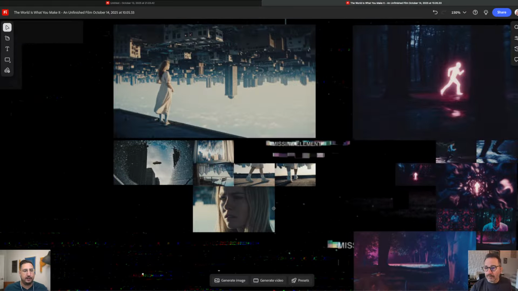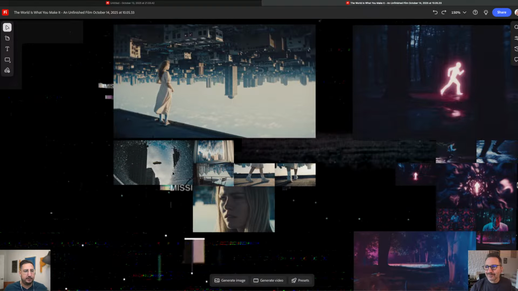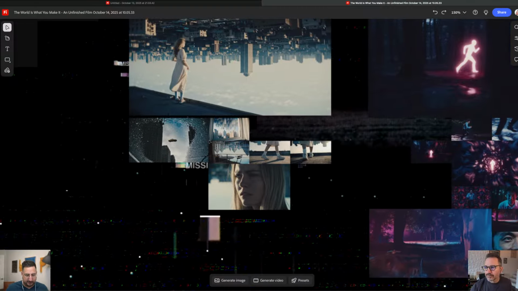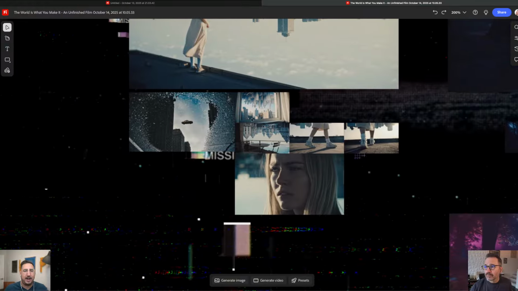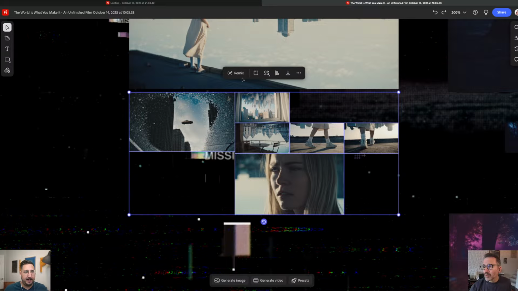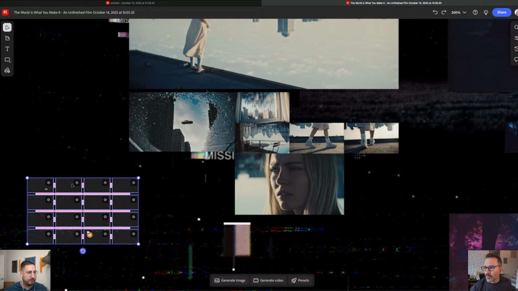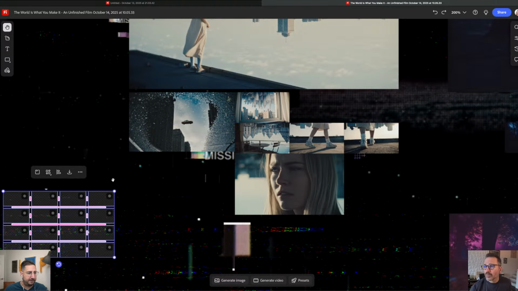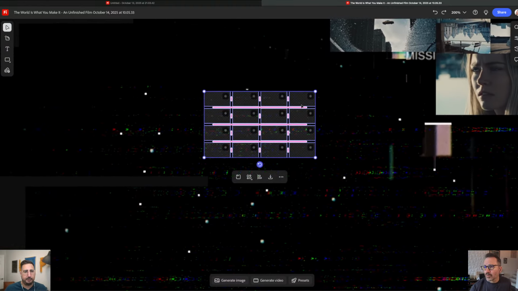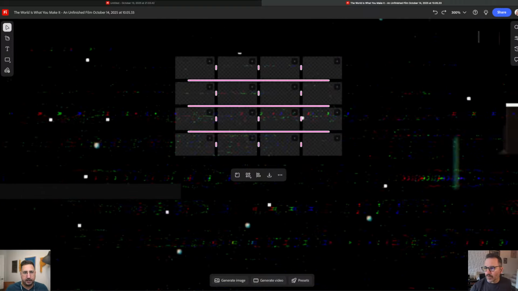So Nick, I know that you love to do this. What we can do is select multiple images. This is a really cool way, if you have an idea, to just select all these images here. Then we're going to click on Remix. Remix is going to give us a grid of a bunch of different remixes of those pieces. So we're going to get into a creative process for a branding project.